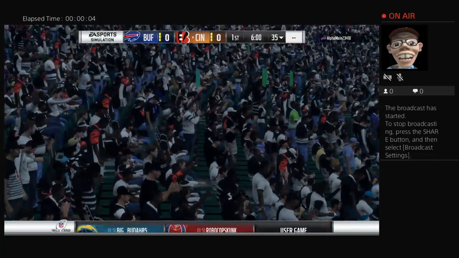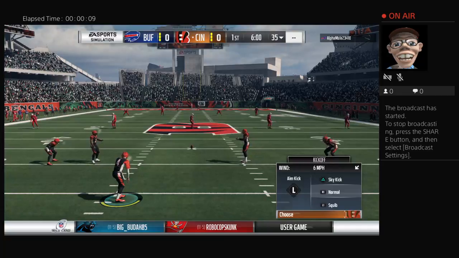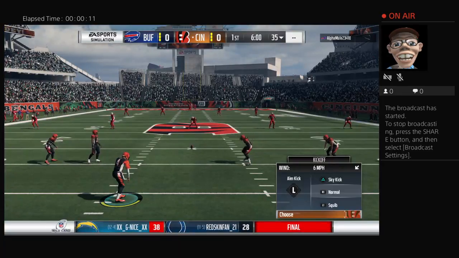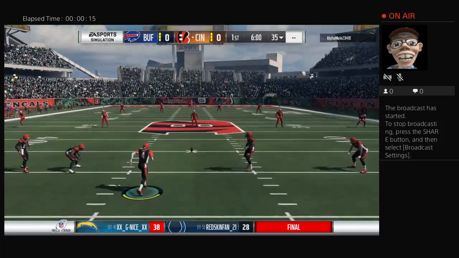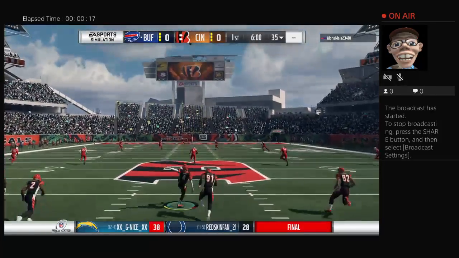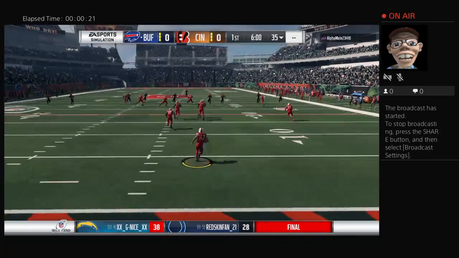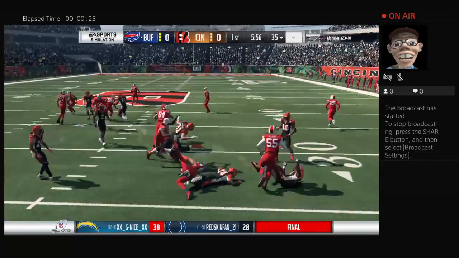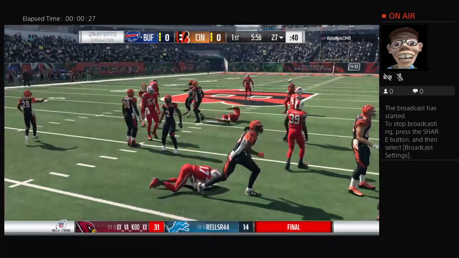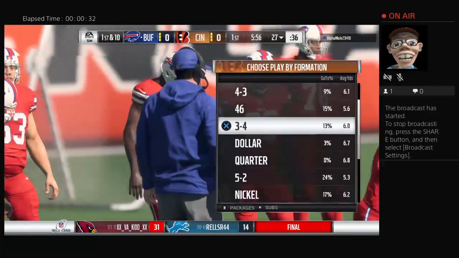Continue on in Wild Card Weekend with a great AFC matchup between the Buffalo Bills and the Cincinnati Bengals. The battle for the Lamar Hunt Trophy begins as we're underway in this AFC Wild Card game. This will be taken in at the 1. And he'll take this across the 25, couple extra yards up to the 27-yard line.